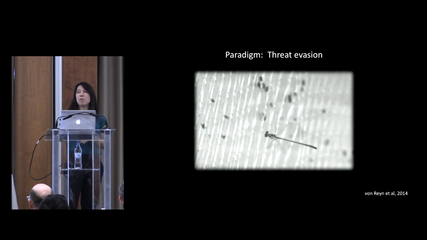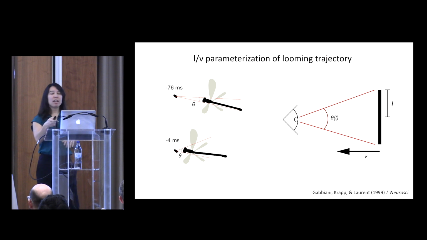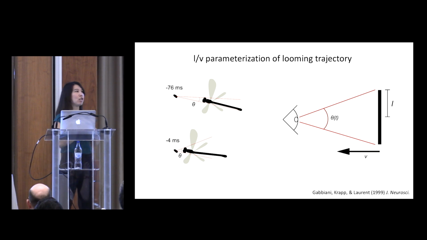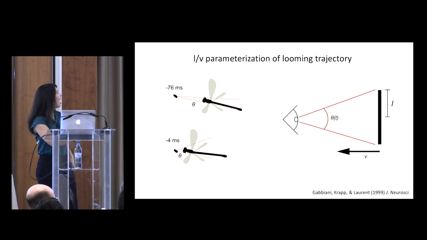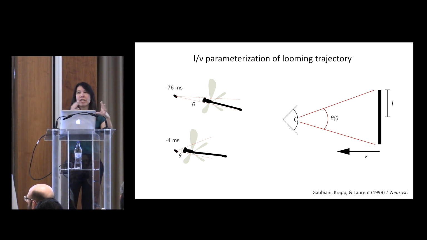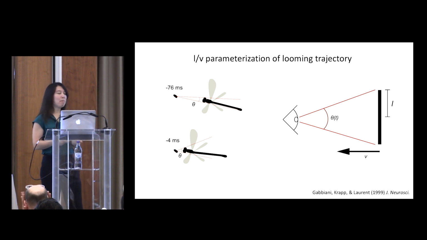So it turns out that when you look at the kinematics of these predator attacks, these damselflies are approaching the flies more or less with a constant velocity, and therefore they can be approximated by what we call looming stimuli. A looming stimulus is just the 2D transformation of the projection of the 3D damselfly attack. And so if we look at the size that the damselfly subtends on the fly's retina over time, that increasing expansion of that projection can be parameterized by simply the radius of the subtended angle divided by the velocity of the damselfly's approach.